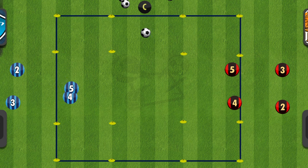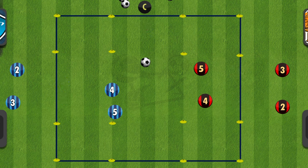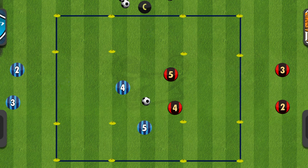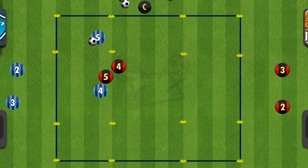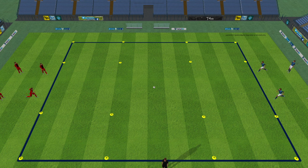The team can score by controlling the ball or placing their foot on the ball inside the square. This encourages the other teams to continue battling and fighting for the ball until the ball is completely stopped. Encourage the players to work hard in this grid, be very decisive and move the ball fast.